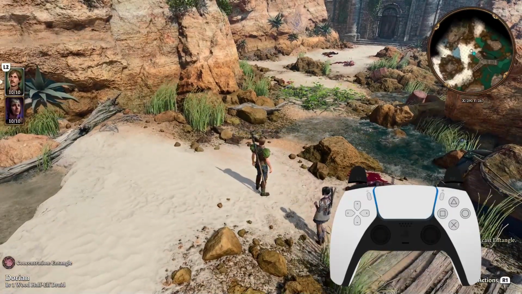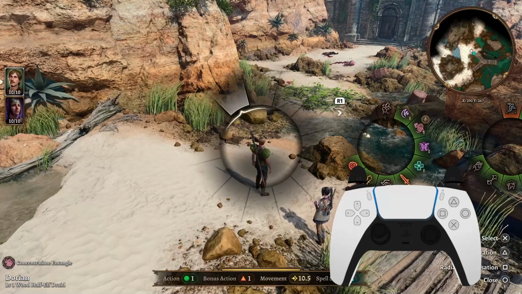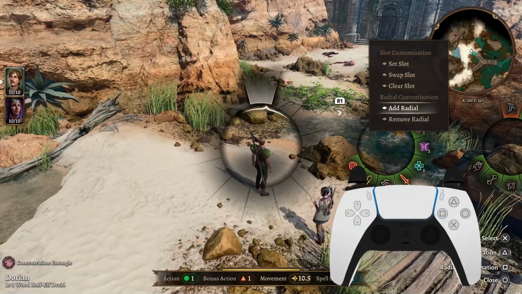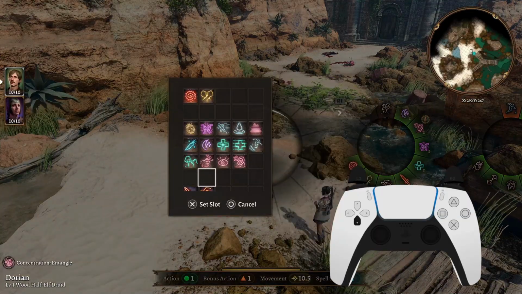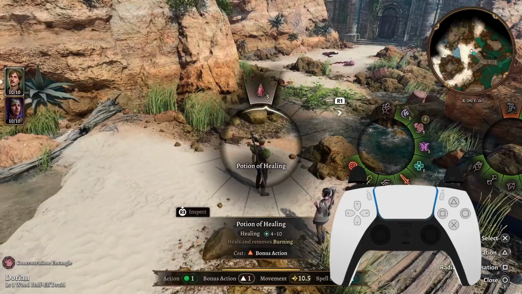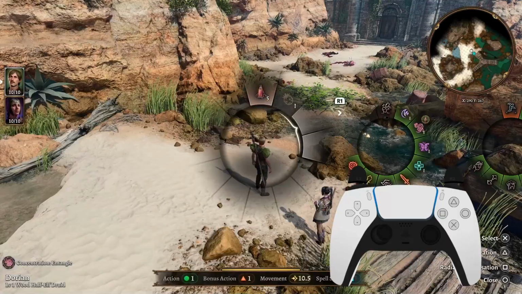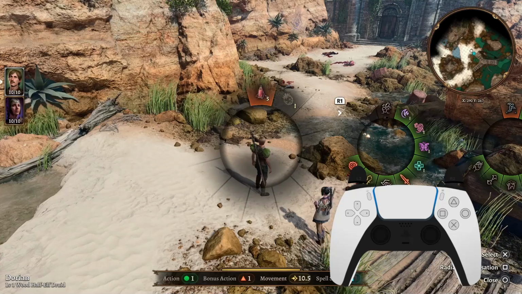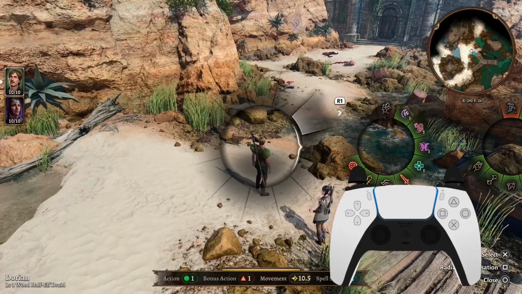In case you want to add an action or an item onto the radial wheel, you again open it up like this and then select it with, I use now the left stick, and then you press the square button. You can then select set slot, then you can choose any spell, action or item from your inventory and add it, just like this. So like this. It's very customizable. To remove something the same way, you open it up and then you push square, and then you can just remove the radial, for example.